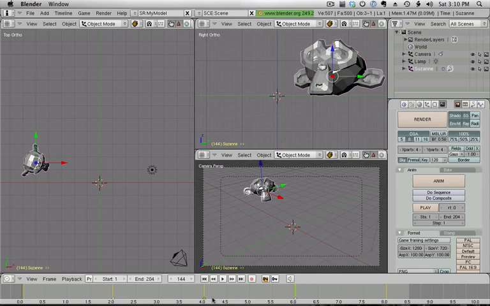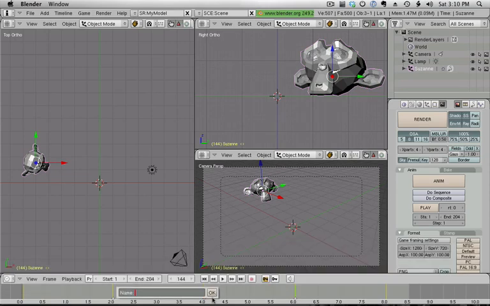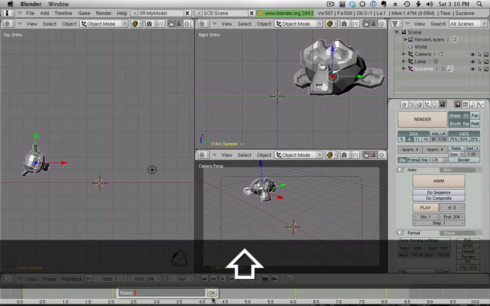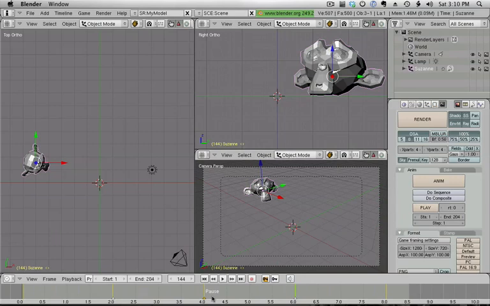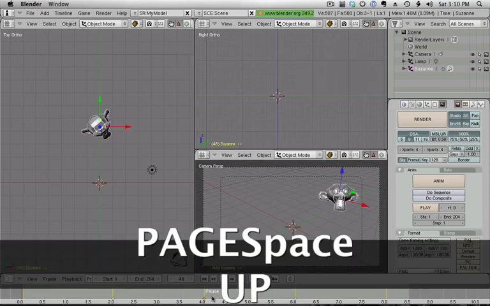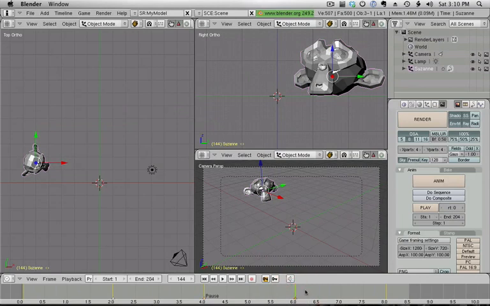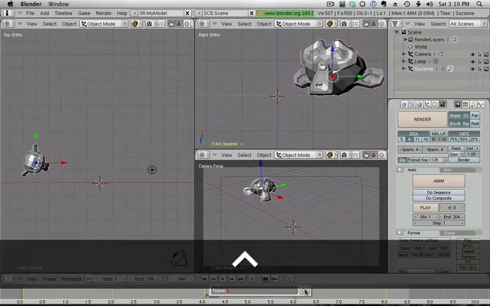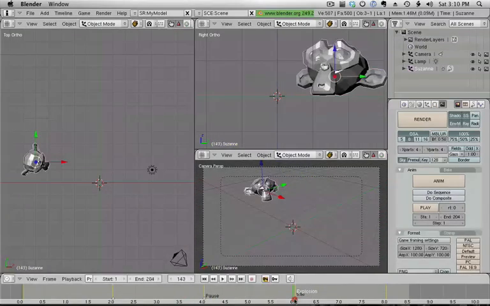Now, if I want to assign a label to my marker, I can do that. I can just press Control M, and I can enter a name. So let's say I want to create a pause at this point here. Great. Let's create the pause. Enter just the label. So I know that at some point I will have to go to this point and create kind of a hold frame or something like that. So I can go to my next marker here. Okay. I can right-click on this marker and Control M, say, okay, I'm going to have an explosion at this point. Okay. So now we can go from marker to marker.